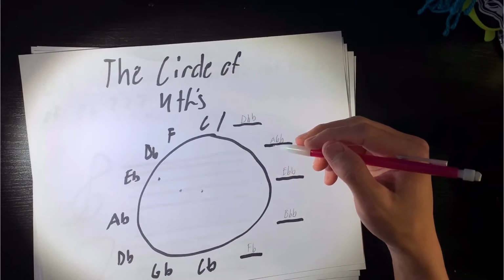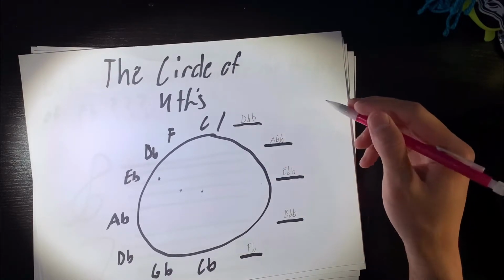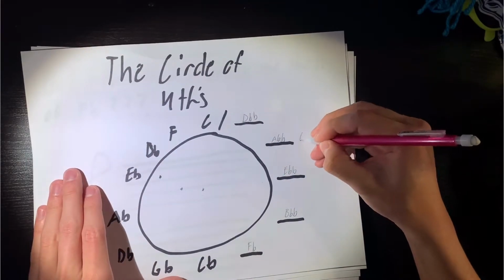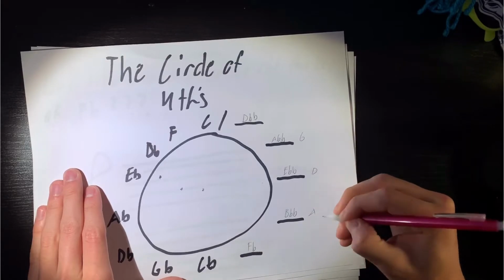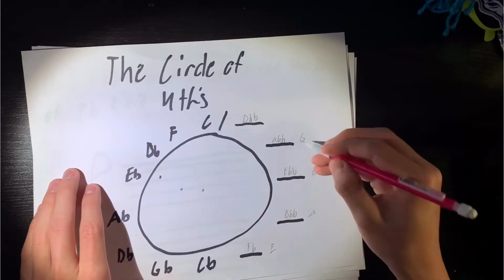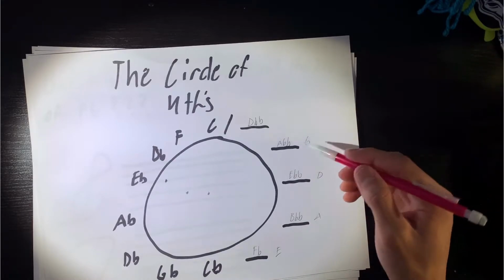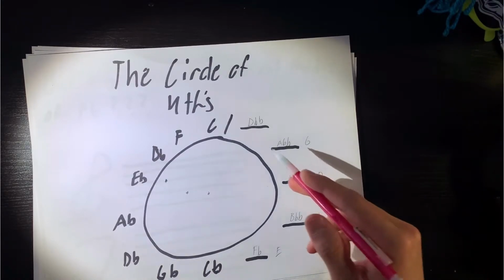Another way you can think about this is thinking about the circle of fifths counterparts. So if we were to go around this way in sharpland, we have G, D, A, E. All of these are the same note, just written using flats. And that's just a different way to figure it out if you're not sure how to write out the circle.